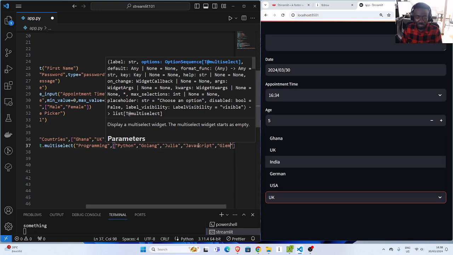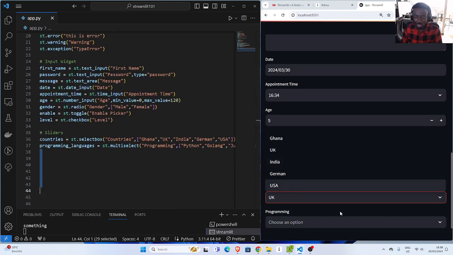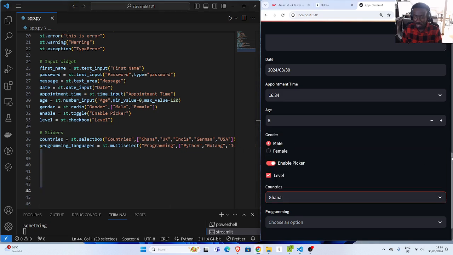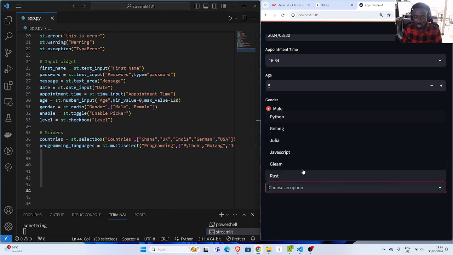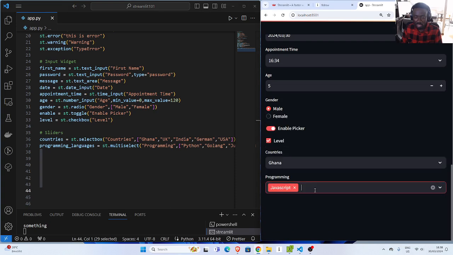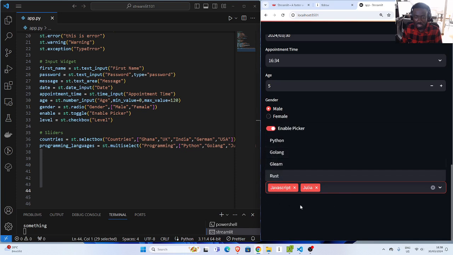There is Rust, there are so many languages, right? So now the difference between the selectbox and the multiselect is that the selectbox is just one at a time, but with the multiselect I can select multiple stuff. So I can select JavaScript, and I can select a different one like Julia, right? Perfect.